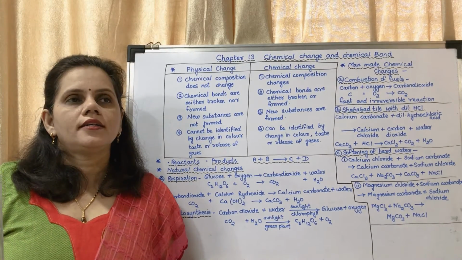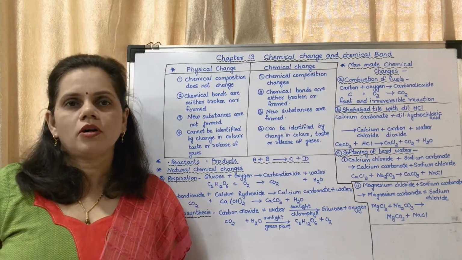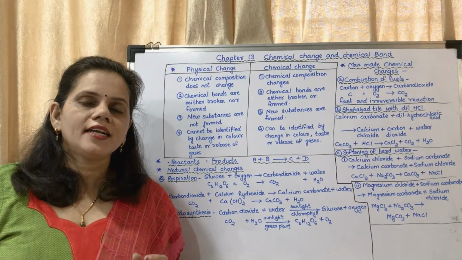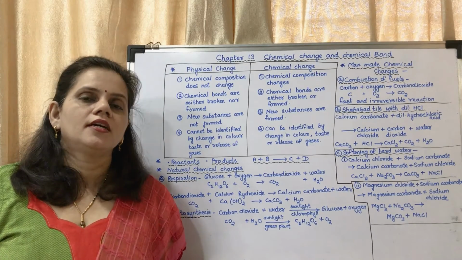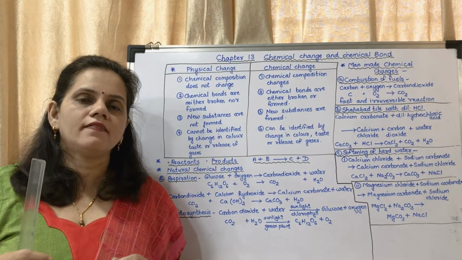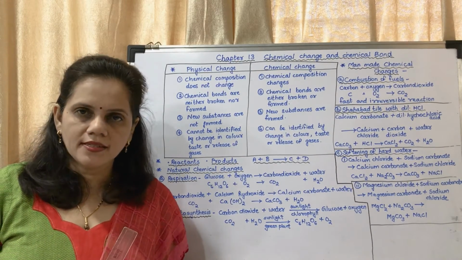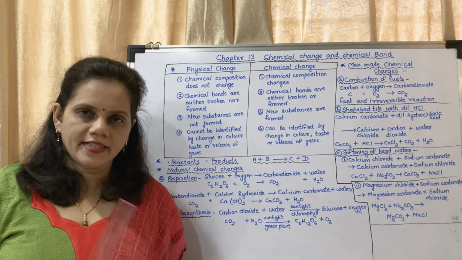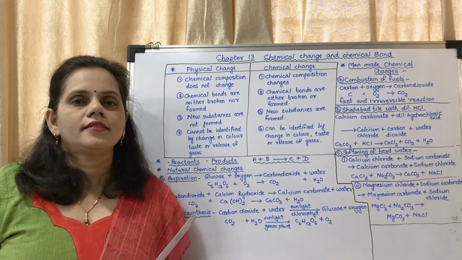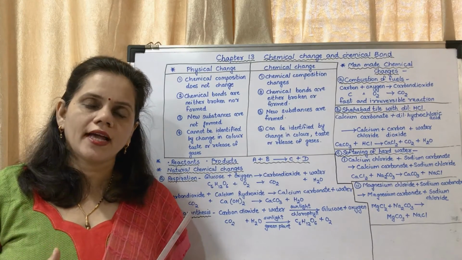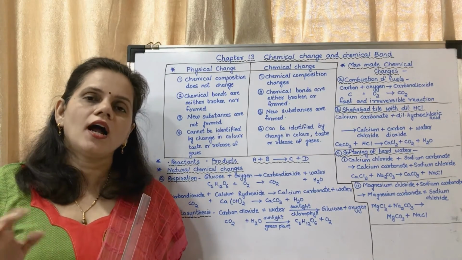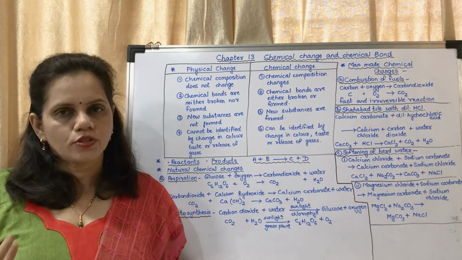I'll tell you an example of hard water: the water which we get from bore wells. It is hard water. It leaves a white colored deposit after use. If we use it for several days, you can see a white colored deposit in your wash basins, on your vessels and all. That is due to the presence of chloride and sulfate salts of calcium and magnesium. So if you remove those salts, hard water can be converted into soft water.